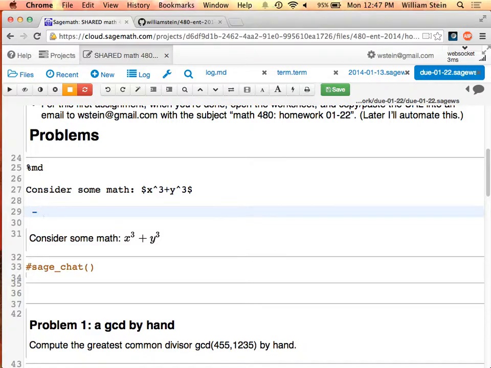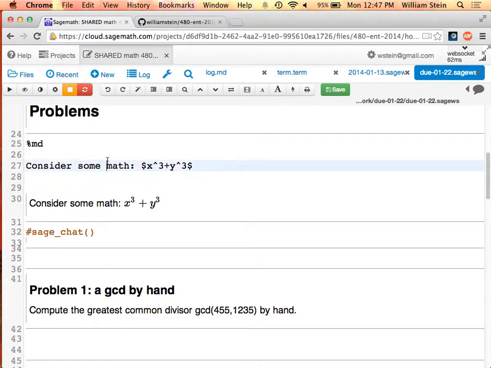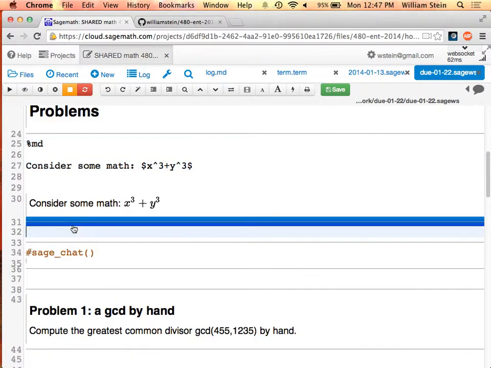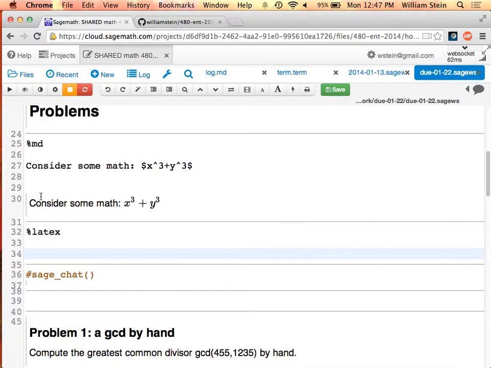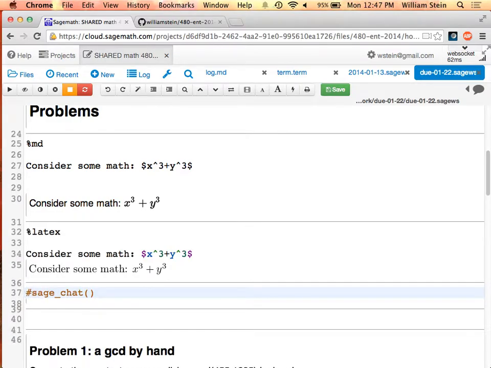And it'll do some syntax highlighting. Notice this turned blue, and that's the notation for a bulleted list and so on. There's other things you can do as well, like you should be able to do percent LaTeX, and then it'll get turned into an image using LaTeX. Yeah, so this is a little image, and it was typeset using LaTeX.